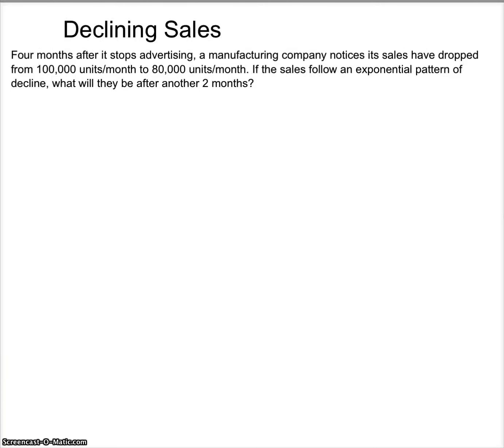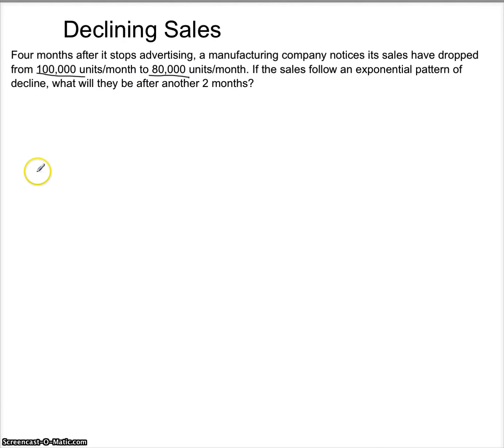All right, now let's do a couple more exponential growth and decay problems. These can sometimes be a little bit more involved. Suppose I have a declining sales situation where, 4 months after it stops advertising, a manufacturing company notices that sales have dropped from 100,000 units per month to 80,000 units per month.